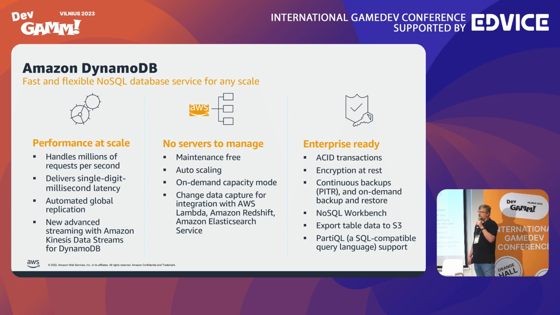If you use classical databases, even with some automation and DevOps, you will have to do all the DBA jobs, which will slow you down quite a bit. But here, all the servers are managed by Amazon. All the scaling is managed by Amazon. You just design a good schema, and that's all. You use your database.